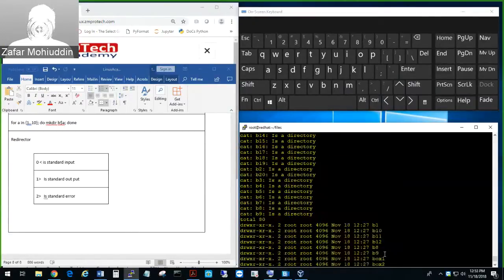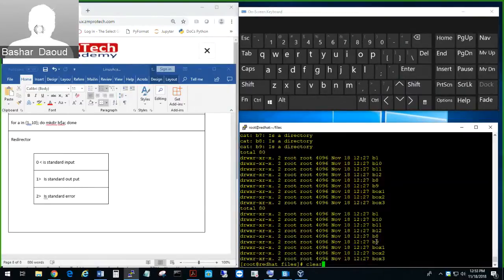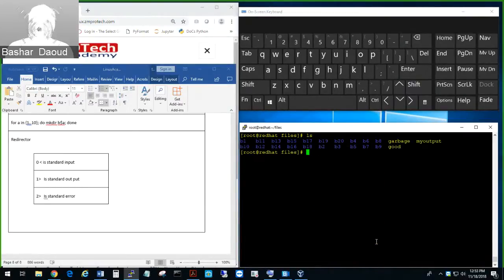Any questions? I do think, Zafar, the one which you mentioned now, the good, it works because it shows the directory as well. I do think the good file shows when you mention this command, because it showed the directory as well, and we consider the directory as a bad file, yes, because you are putting the directory in the garbage, in the cat. You wrote it in the beginning on the cat point. So I don't think this good command works, because if you look at the result, it also takes the directory and the file.